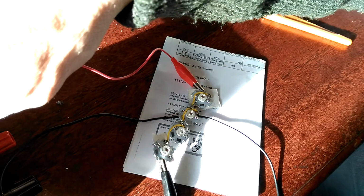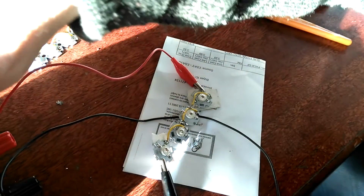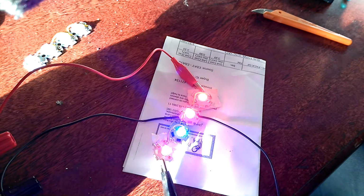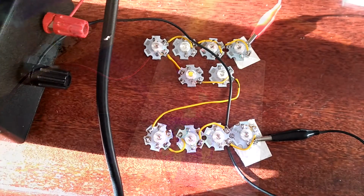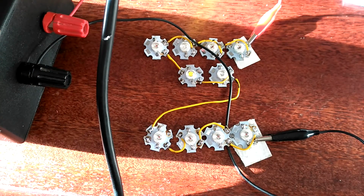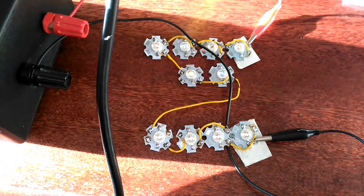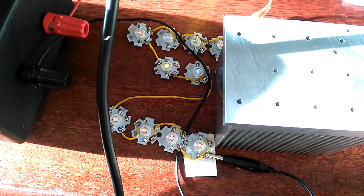Test the second string. Should start working around 8 volts. 6 and 7, there you go, they're working already. Can only get 17 and a half volts out of this power supply, but I've just turned it on and all the lamps are very dimly lit. I don't know if you can see that, but I can see that. So we have it wired correctly, and we can now mount it on the heatsink.